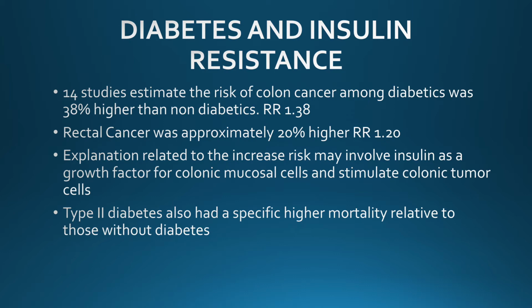Diabetes has been demonstrated to increase the risk of colon cancer approximately 38% higher than non-diabetics. And rectal cancer was also increased in this group of patients, which are both non-insulin dependent and insulin dependent diabetes. Explanation related to the increased risk may involve insulin as a growth factor for colonic mucosal cells and stimulate colonic tumor cells. Type 2 diabetes also has a specific higher mortality relative to those without diabetes.